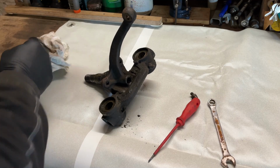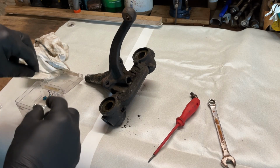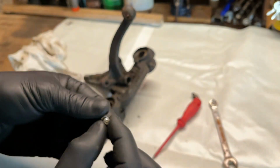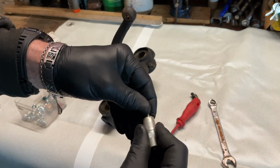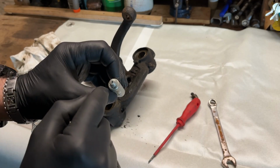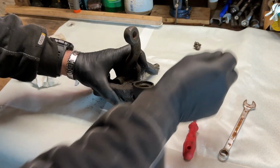Let me see if I can show you with a new one. They're all the same. If you can see, there's a little ball there. Yeah. So if you put grease in it, put this on, then you press the grease from here through that hole, and in there's a little spring. After you're done, the ball returns and it stops. So the greasers are out.